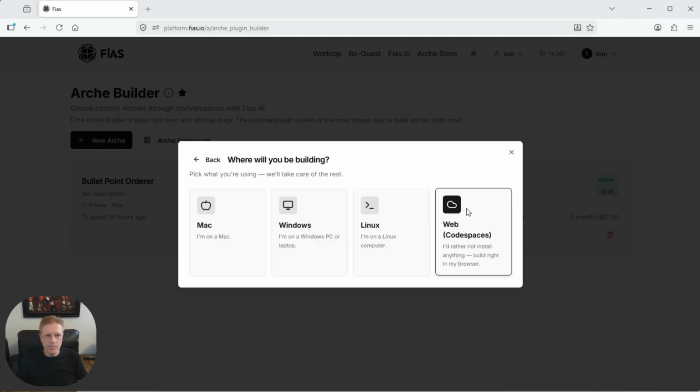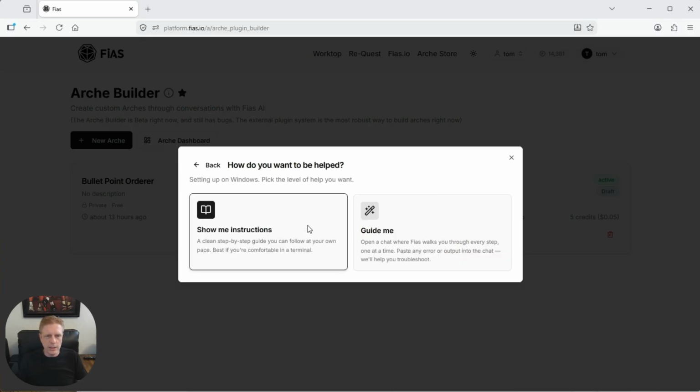So you click on that, and it takes you through kind of step by step how to get your computer set up to be able to program in the plugin approach. So if you're on a Mac, click the instructions there. I'll do this on Windows today. If you have a Linux box, you can just go straight into that. Or you could actually even use Codespaces on GitHub and just program directly through a web browser rather than doing it on your computer.